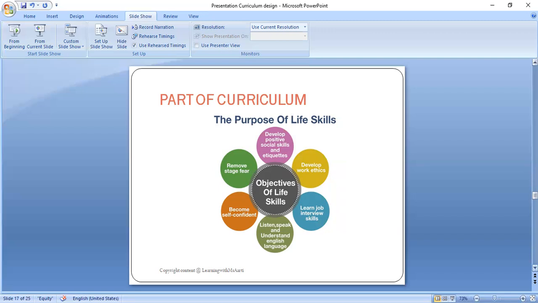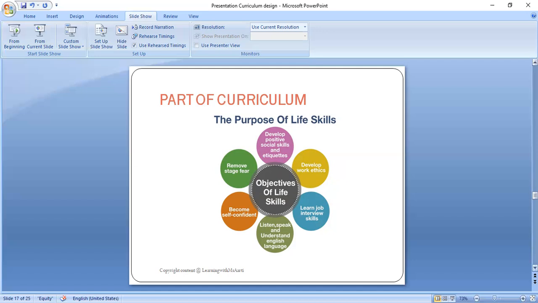But when we are talking about the curriculum of the foundation years, we have to choose out of these objectives what we want. When we talk about the curriculum of middle school classes, again we have to choose the ones which we want to inculcate.